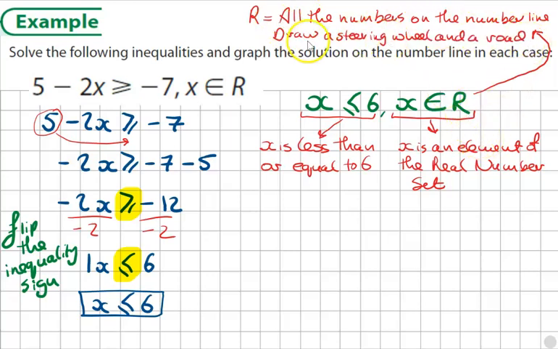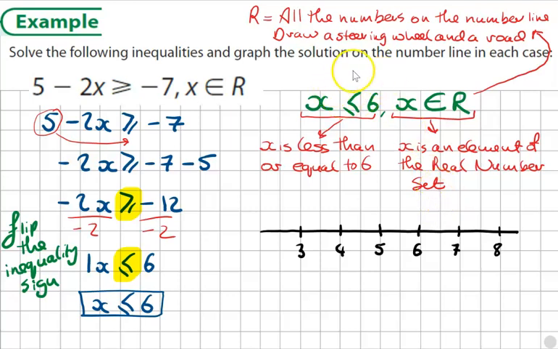So for this, we do not draw a nose. When we see "or", we do not draw dots. We draw a steering wheel and a road. So when you see the "or", you want to think road. We draw a steering wheel and a road. So here we have our number line.